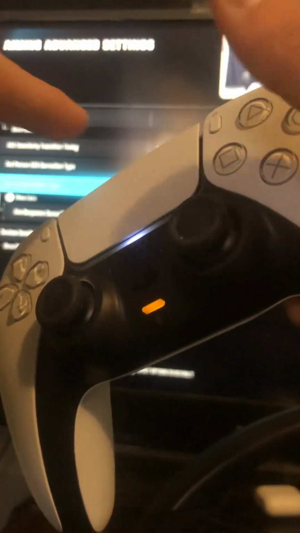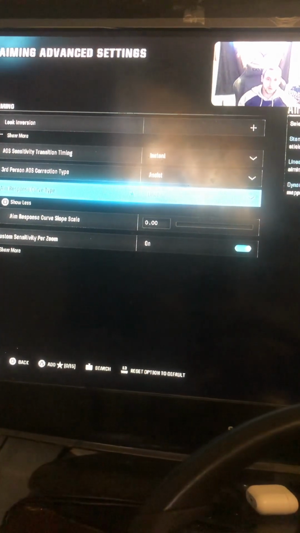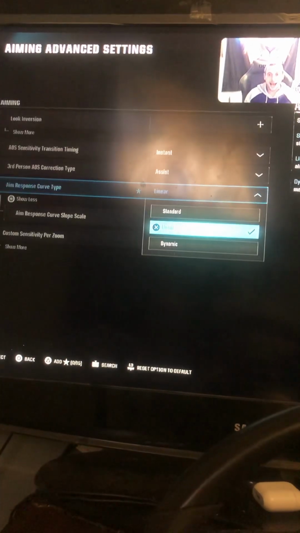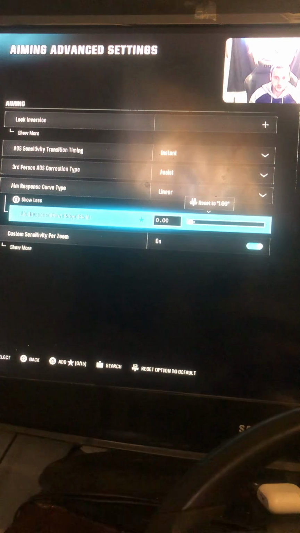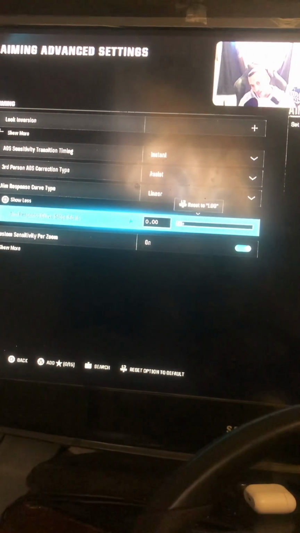You see square or X if you're on Xbox, or on PC, I don't know which key that would be. You hit show more, but in order for you to be able to show more instead of reset, you have to have it on linear or dynamic. So once you have it on that, hit show more and you'll see aiming response curve slope scale. Mine's at 0.00. That's what you want, it on 0.00.